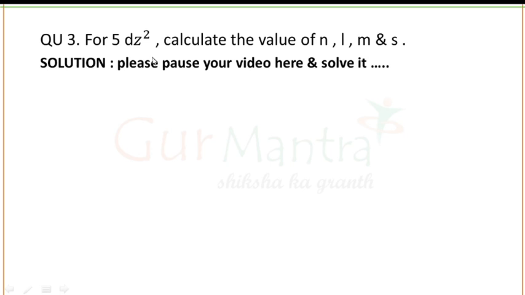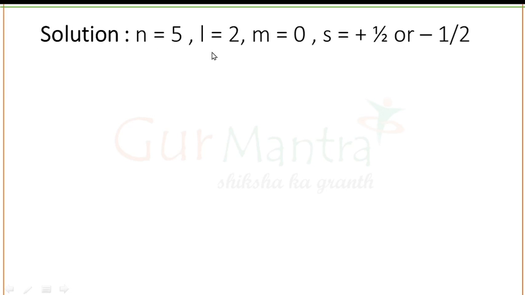And as this is a d subshell, a d orbital, you know the value of l for the d subshell is 2. If the value of l is 2, the value of m should be in between minus 2 to plus 2. Also, in the previous slide, you understood that the value of m should be 0 for dz square. I have already told you the value of m is 0 for dz square, and this is very important. And for the spin quantum number s, the value can be plus half or minus half. So as you can see, n is 5, l is 2, m is 0 for dz square. You have to remember this: for dz square, m equals 0. And for the spin number, it is plus half or minus half. I hope you guys are now clear about all the quantum numbers.